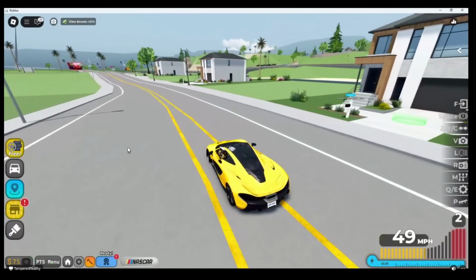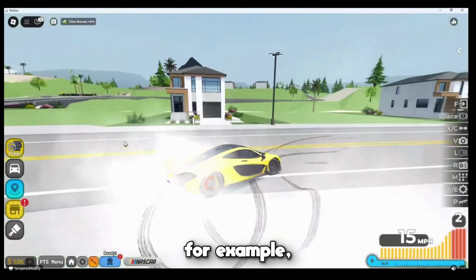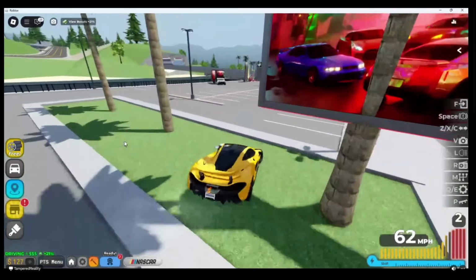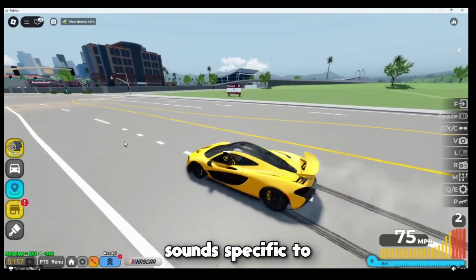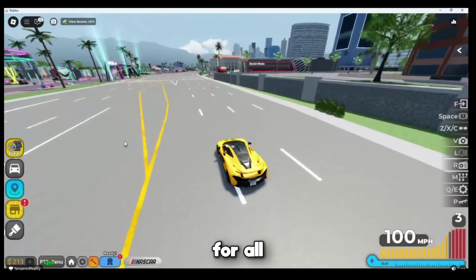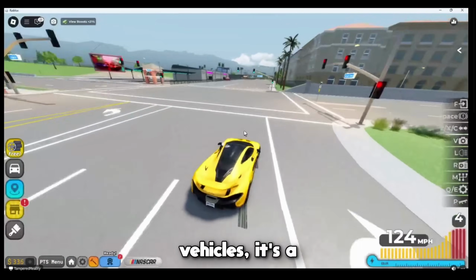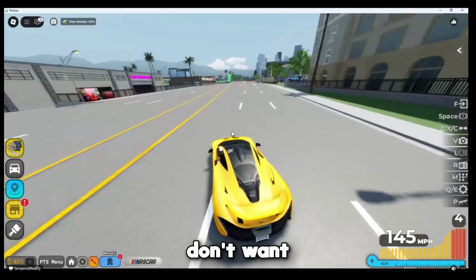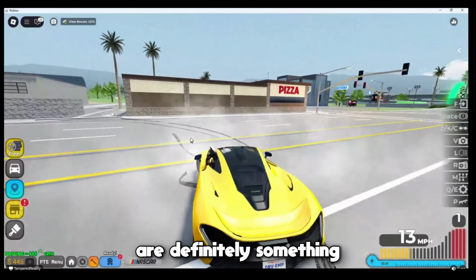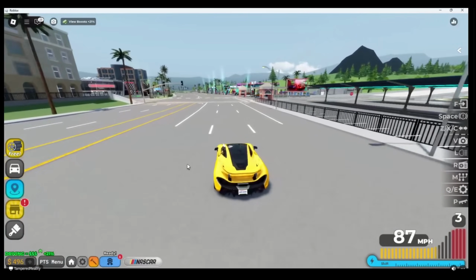Awesome. Someone else asked if there's going to be sounds, for example, unique to vehicles. So, for example, honking sounds or indicator sounds specific to each vehicle. That would definitely be a feat to take on for all of the vehicles already existing in game. For future vehicles, it's a possibility. I don't want to promise anything regarding that, but sounds are definitely something we're taking a look at generally in game to improve, for sure.